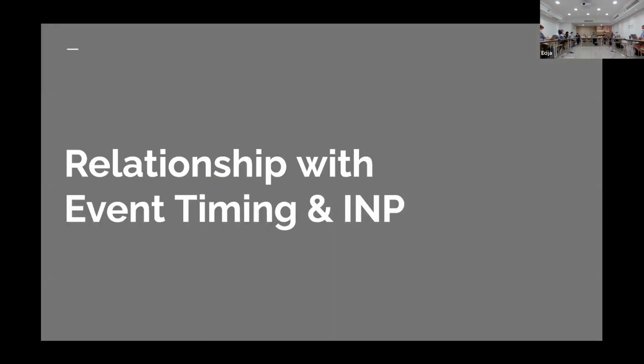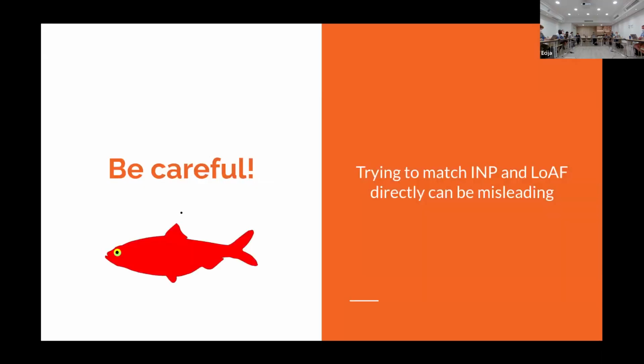A relationship with event timing and INP. We found that trying to match INP and LoAF directly is a bit of a red herring. It doesn't always give you the results you expect. I see it a bit like trying to figure out what caused traffic congestion by following one car on the road in the city. It doesn't really tell you the whole story.